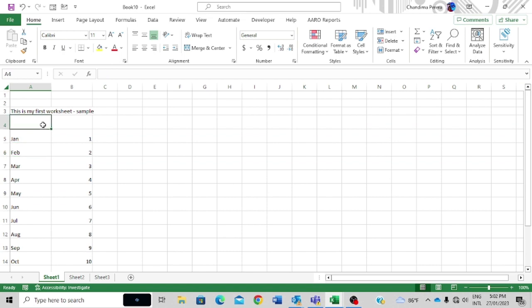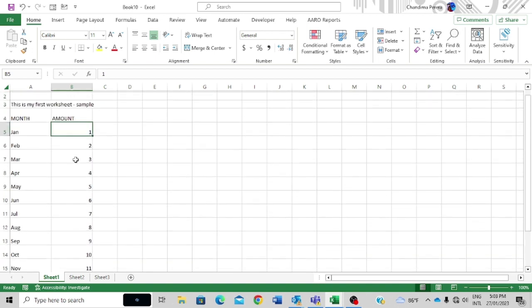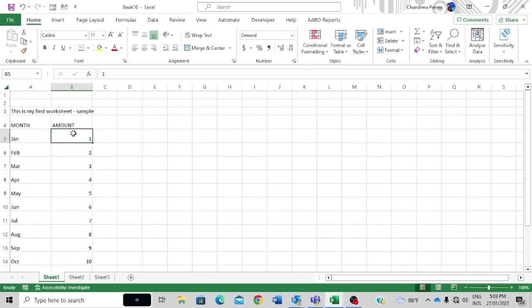Then I would like to give the heading of this row, say caps lock on, then say month. Here I'm going to give the amount. Likewise, you can continue the worksheet by entering these values. Now here for amount, I just need to give you the amount, say 1200 and 2300.